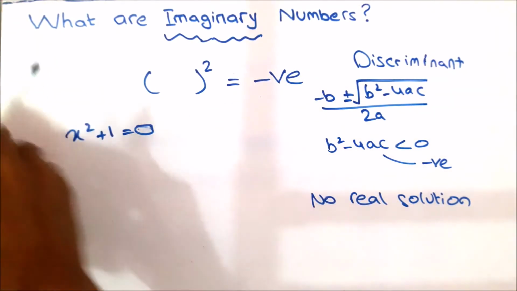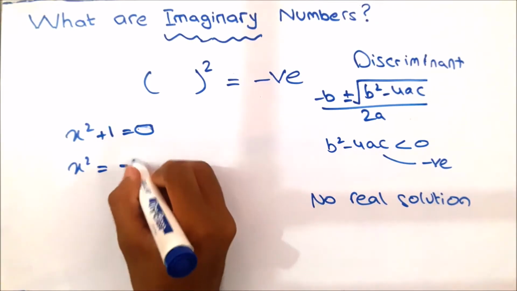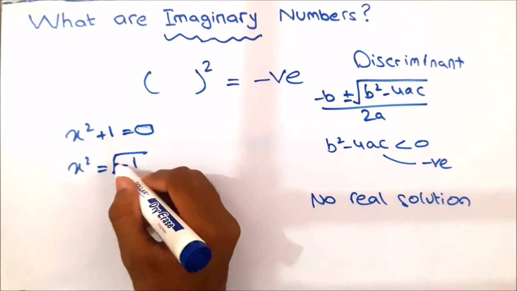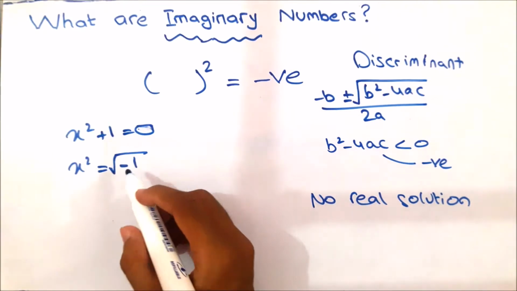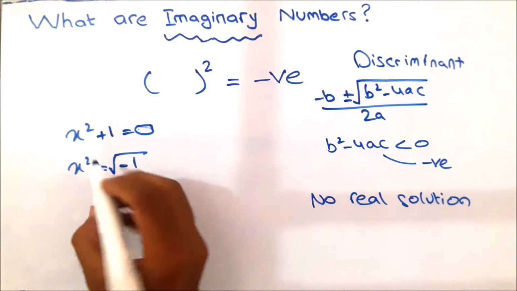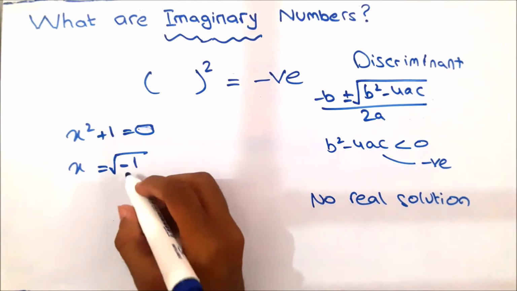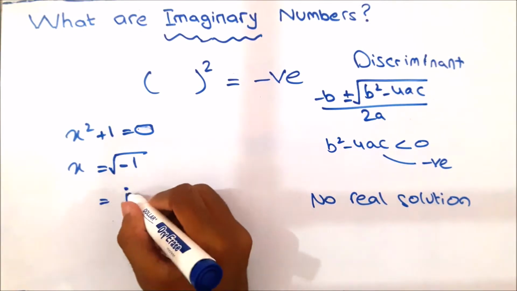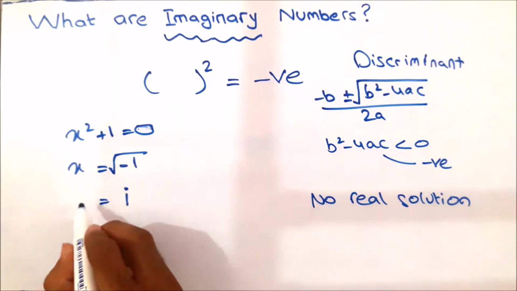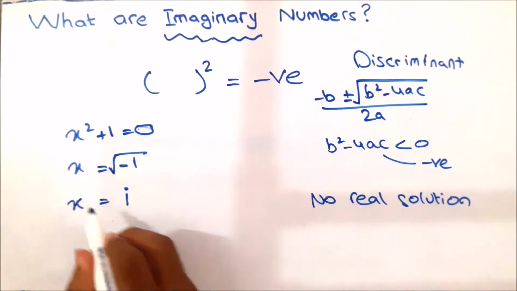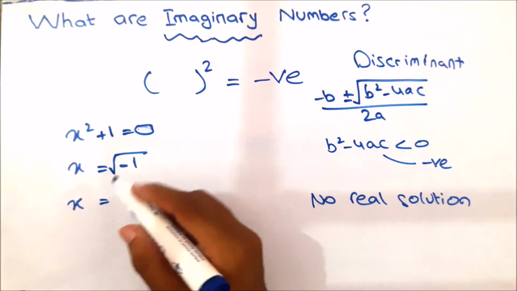But here come the imaginary numbers. When we try to solve it, we get x squared is equal to negative 1. When we take the under root of this negative number, we remove the squared sign. This under root minus 1 is called i, because it is an imaginary number, and we can also call it iota, or whatever you call it, it's up to you. Here arises the imaginary number.